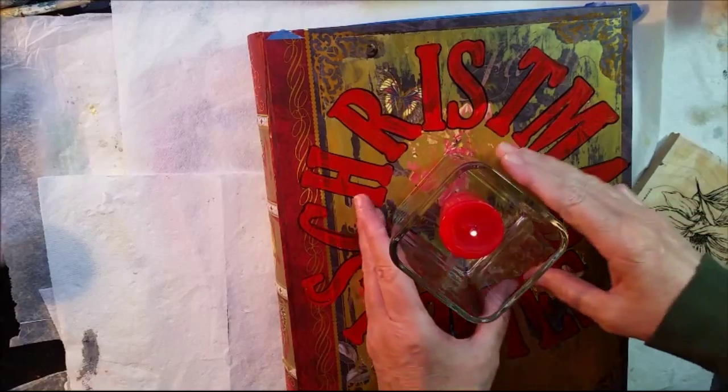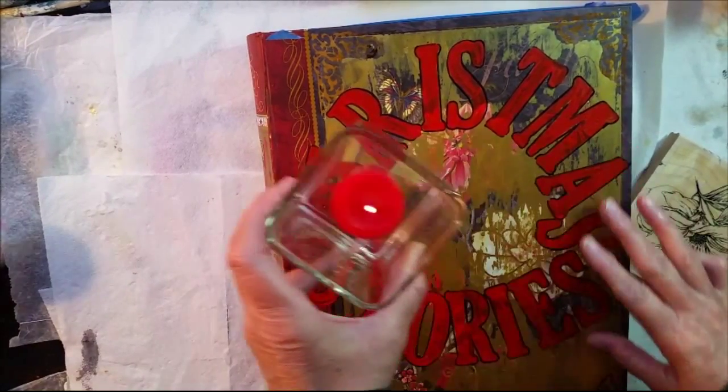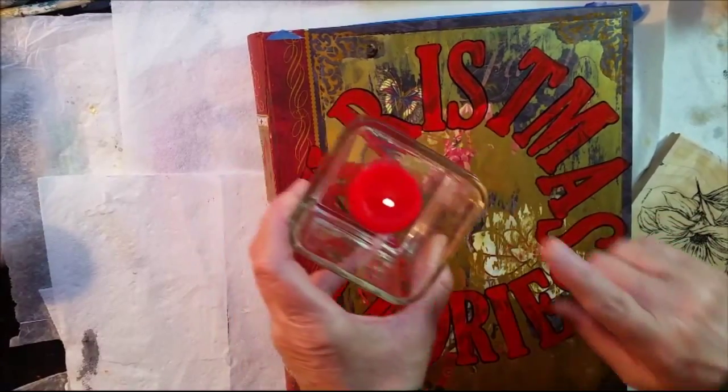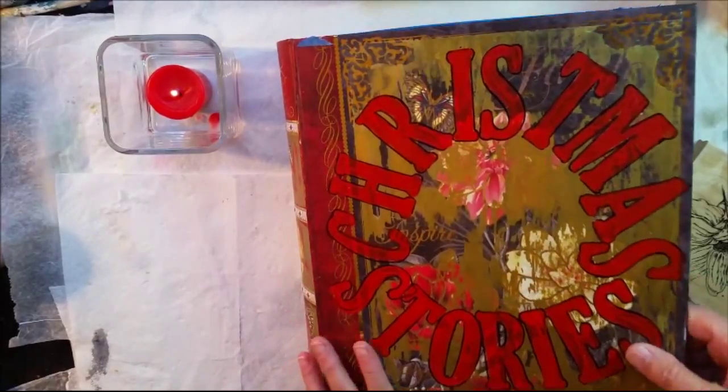There. Today I'm going to work on my December art journal. I like to light this candle. It puts me in the festive mood. I'm going to try to keep it over on this side so you can watch it burn while I'm watching it burn.